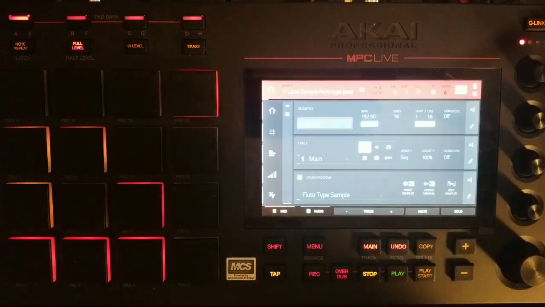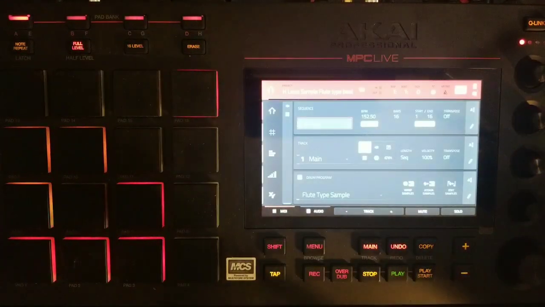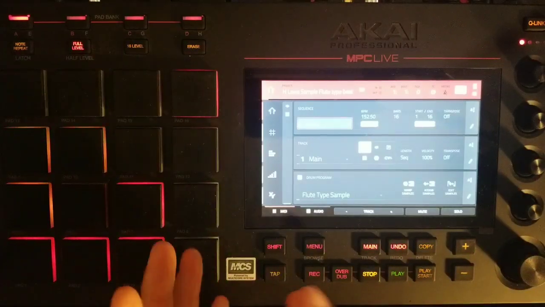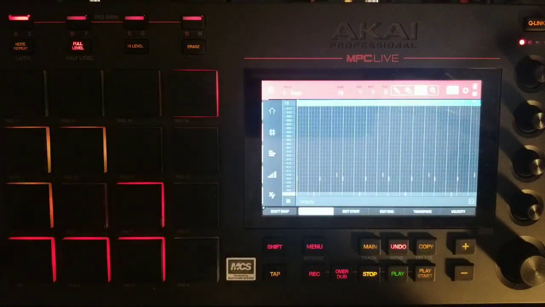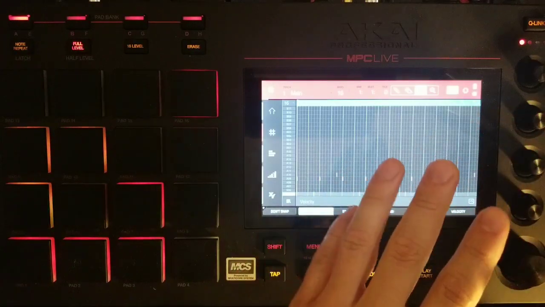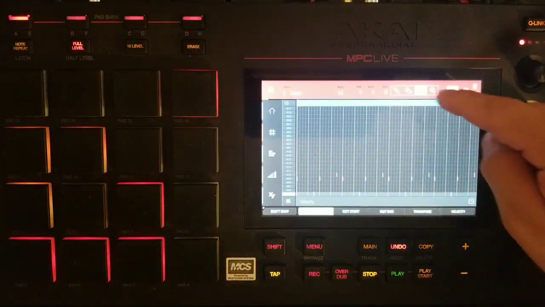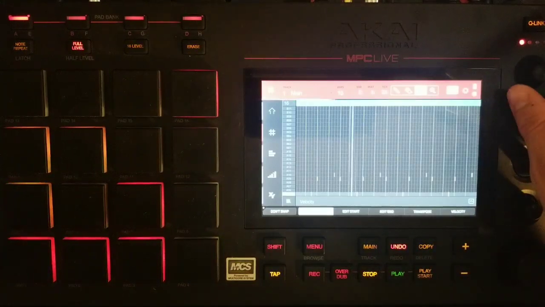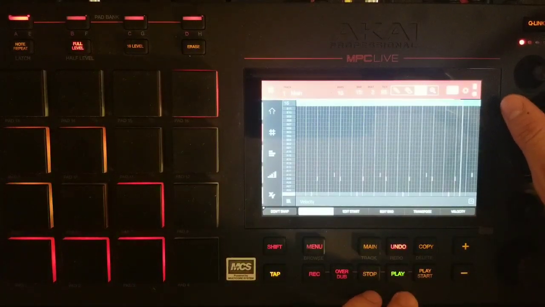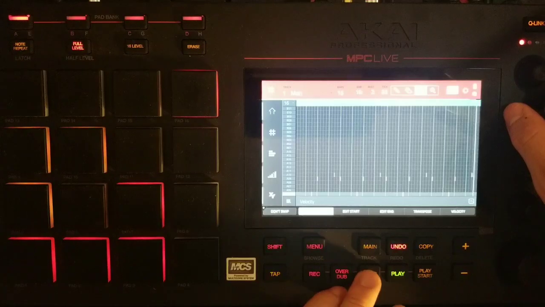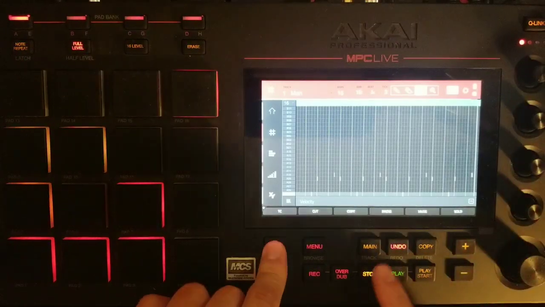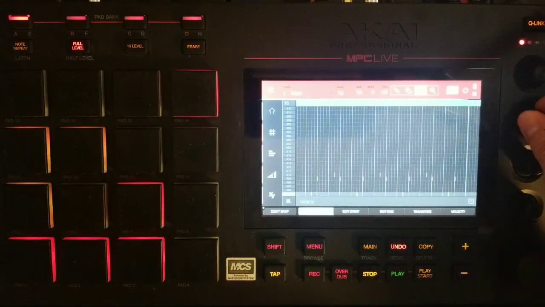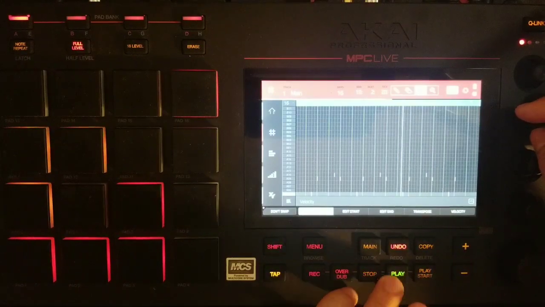So one thing I'm going to do to make the transition from the hook to the verse smoother is I'm going to go to the sample chop, and I'm going to chop out one of the last notes before the sequence loops around. So I'm just really going to cut out this note right here. So cut that out, and then play it back.